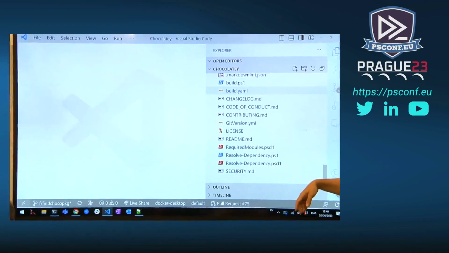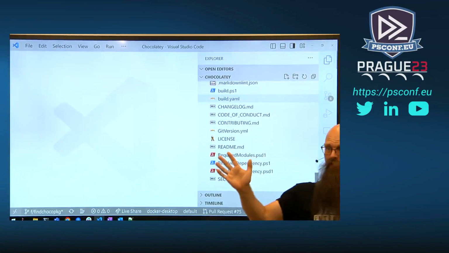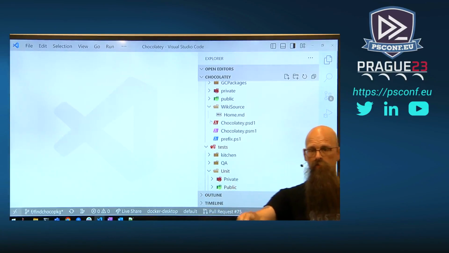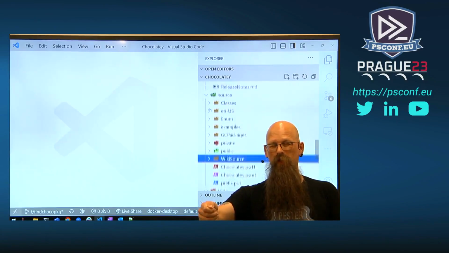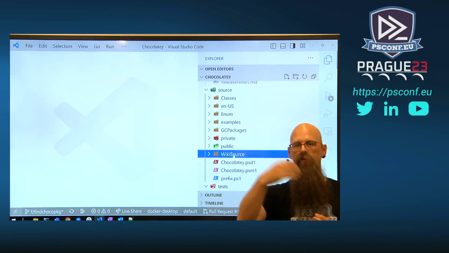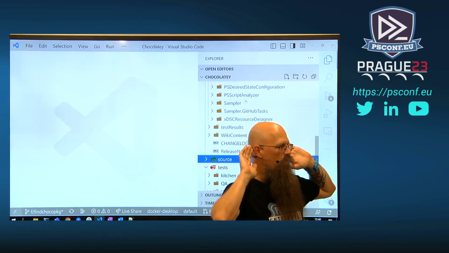The question was: is there a difference? Thank you. Very good. Yeah, totally relevant. Everybody, is there a difference between the required modules and the dependencies for the finished published module? So where do you put the dependencies for the finished published module? Oh, great question.